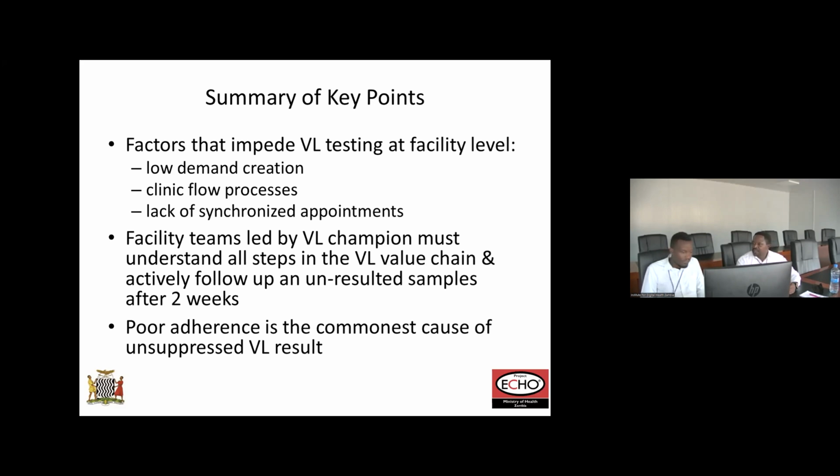We'll probably turn it over to the doc for the poll questions. Thank you so much, Dr. Moevo, for taking us through this presentation. And indeed, it's very enlightening to listen to him regarding this. Something that struck me the most was the synchronizing of visits for the patients as they come to the facilities, so that we do the most at each visit when the patient comes to our facilities. So thank you so much.